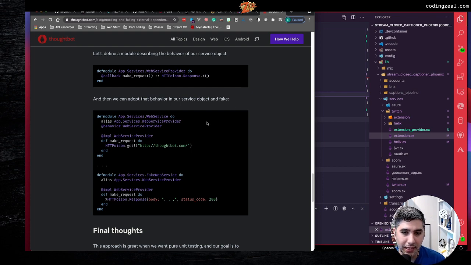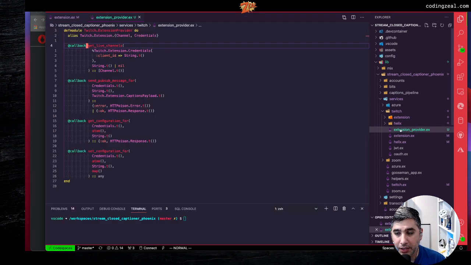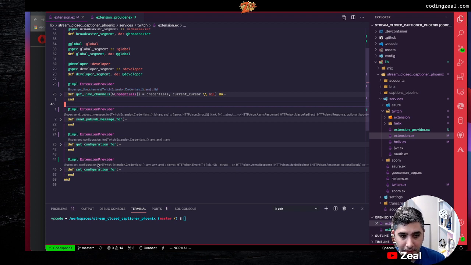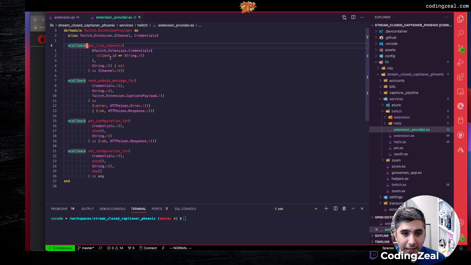So that's what I started doing, and I did that for the extension API layer for Twitch, and I implemented an extension provider. Basically, I had a bunch of typespecs already existing for the various functions, and I just copied and pasted them, tweaked them just a little bit, and defined them as callbacks.